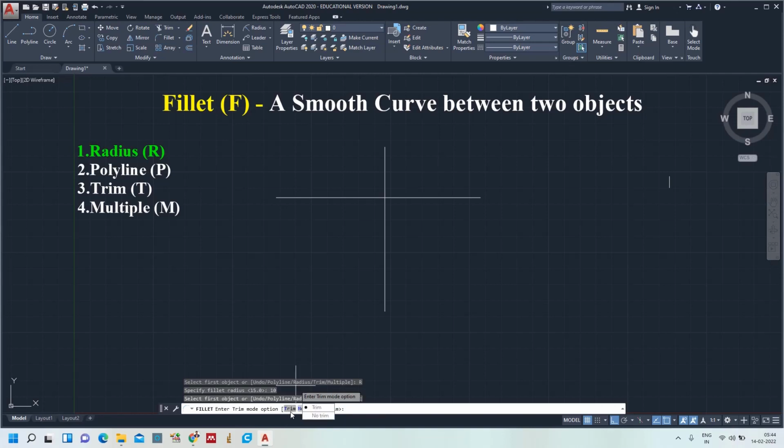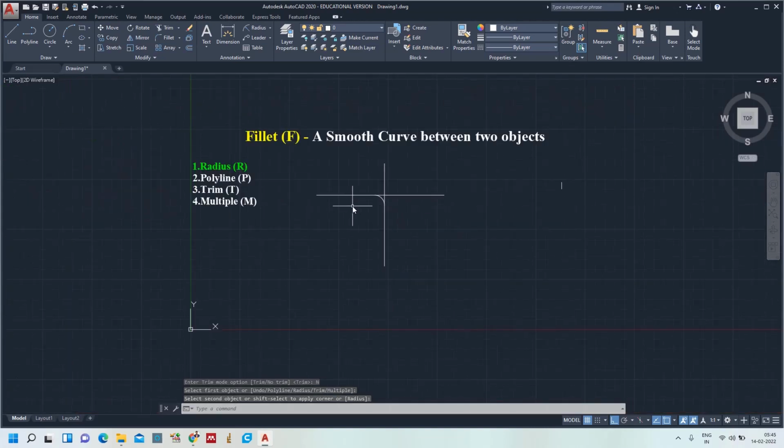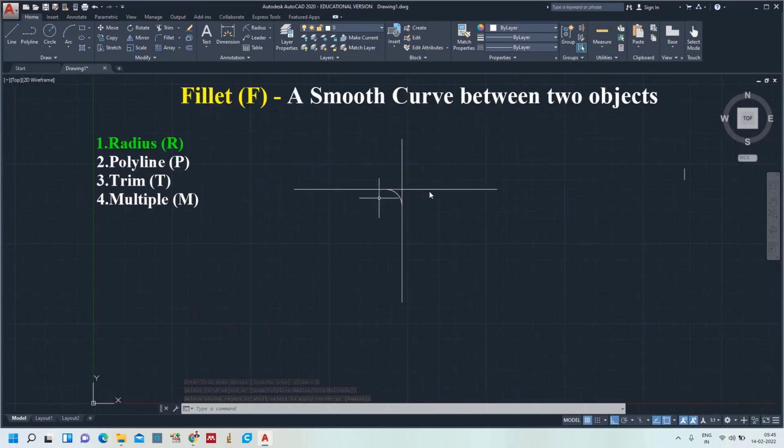It is asking trim or no trim. Right now I am selecting no trim. Okay, select first object, select second object. If you place the cursor, the fillet will differ. See, now I have given the fillet, but here the corner still lies.